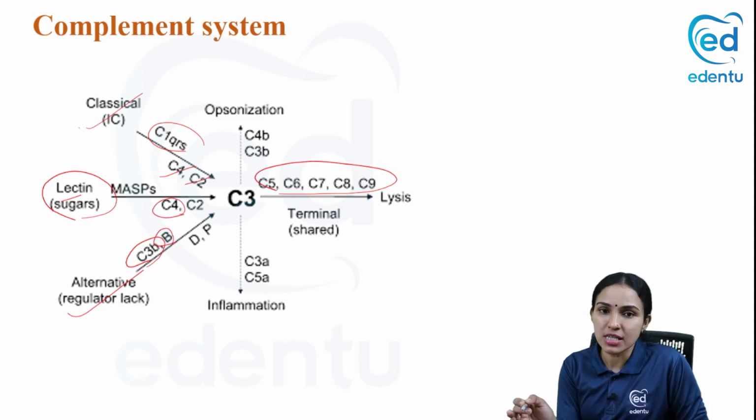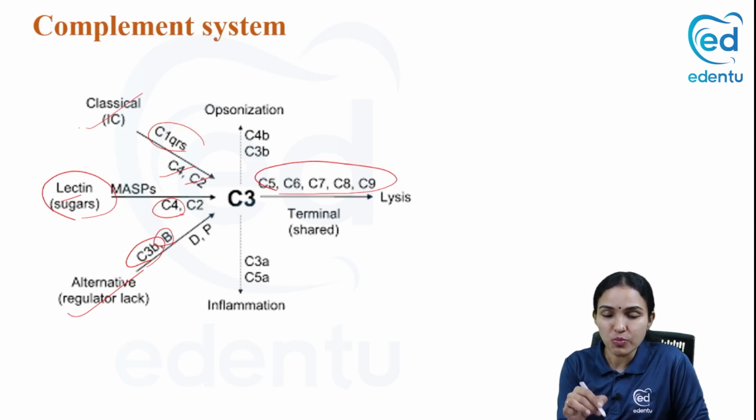Rest all the things are same as classical pathway. The only difference is the initiator is binding of lectin with the microbe-associated serine protease. Certain microbial molecules bind to lectins in host cells, which will trigger the complement cascade starting from C4. So there is no C1 in lectin pathway. Even that is not that important for us. What is more important is classical and alternate complement pathway.